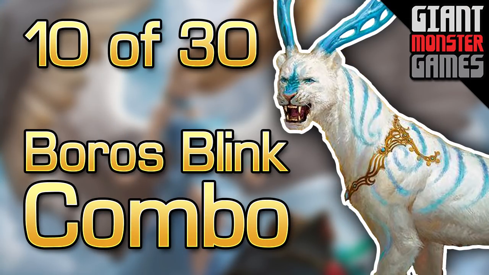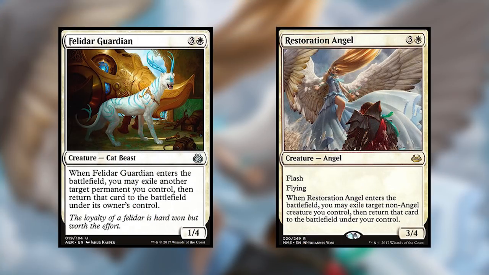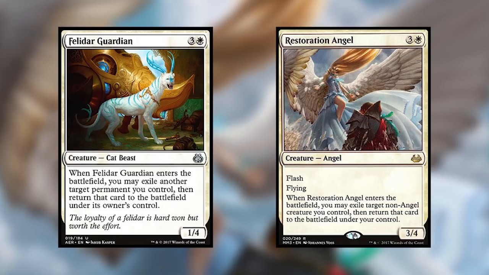Now, this combo is based around two cards. One is going to be Felidar Guardian. The second one is going to be Restoration Angel. So, if we get two Felidar Guardians or a Felidar Guardian and a Restoration Angel into play, we can basically bounce them back and forth, because their ability is that when it enters the battlefield, we choose a permanent, or a creature in some cases, and it leaves play and then immediately comes back into play. So when it comes into play, we can then bounce something else.